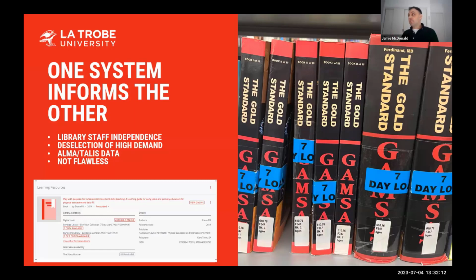So basically the solution to that, which we uncovered a few years ago, and which I'm guessing a number of universities might be using, is to just combine Alma analytics data with Talis data from reading lists and use that as our deselection method. And the way we do that is pretty simple. We just grab the metadata management system ID, the MMS ID from Alma, and cross-reference that with the local control number within Talis, which also tends to be most of the time the MMS ID.